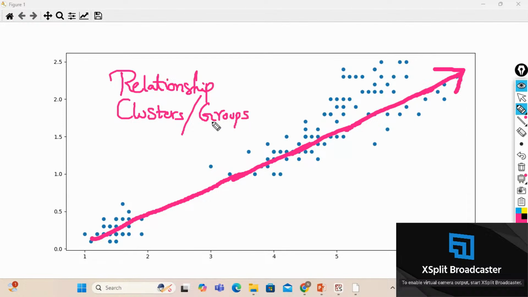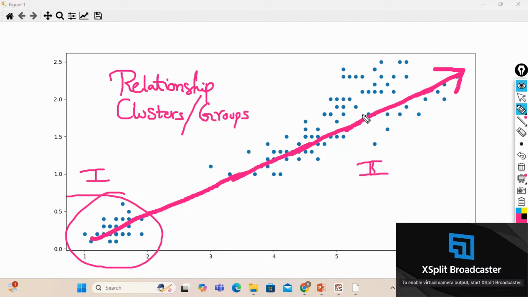Oh, Akhil, you mean groups? Yes. So this is group 1, this is cluster 1, and together this will be cluster 2. So it is clear that we can make this data into 2 clusters. That is what the scatter plot is telling us with respect to this data set. With respect to the relationship, yes, I see a linearity in the scatter.